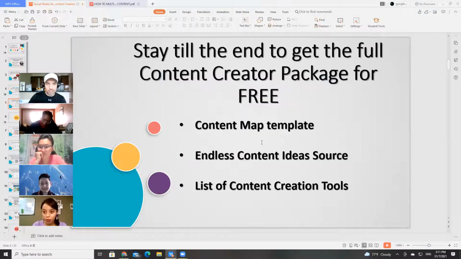Okay, that's the goal. And if you stay until the end, or will watch this throughout the next 48 hours, you're also going to get the MIT toolbox. All right, so this is going to be these three things that I prepared for you guys. You're going to have the content map template. You're going to have the framework. It's like an additional little session where I'm showing you how you're researching your content ideas, and you can pretty much just copy that. And then finally, a list of tools or useful applications that will help you with multiplying your content. Okay, so those will be the three bonuses at the end of the session.